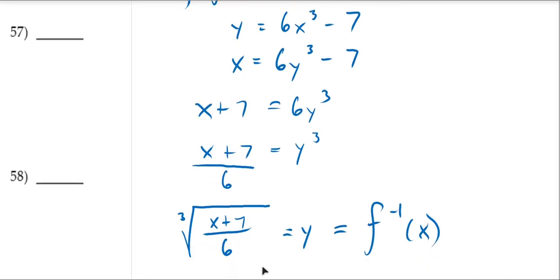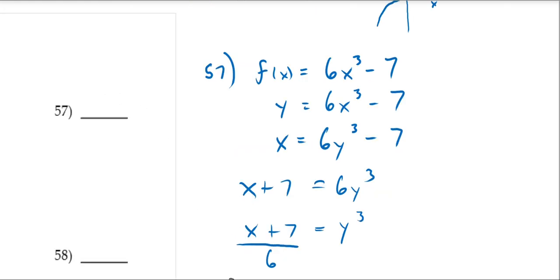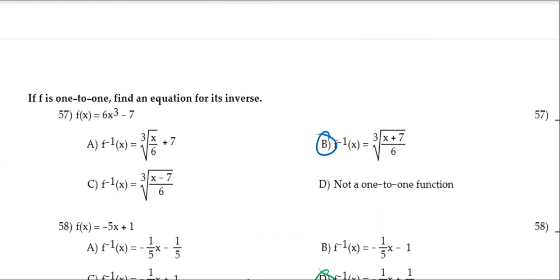produces the inverse function. Now, if, for example, we had gotten to this step and it had been a 2, or a 4, or another even power, then this would have a plus and minus in front, and that would be 2 values instead of just 1, and hence would not be a function. But as for odd roots, this will be a single value, and this will therefore be a function. And this function is our inverse of f, which we write this way. So we find this here as answer B, and we continue.